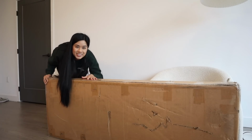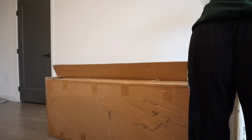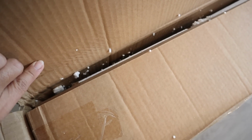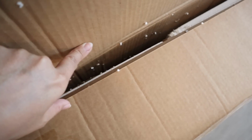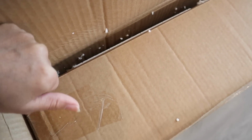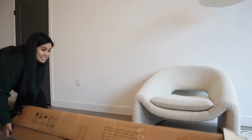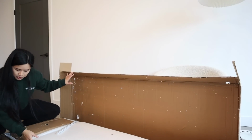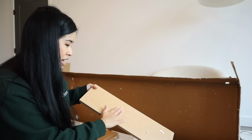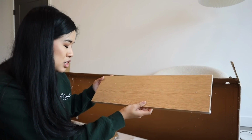Let's build the sideboard. So much styrofoam bits, I hate it. This is one of my biggest pet peeves when I'm opening packages. There's all these little bits of styrofoam and you have to vacuum all of it. Please let this be a good wood color. On the website, this looked more like a light yellowy pine color, but this is more like a light oak, which is actually so perfect.